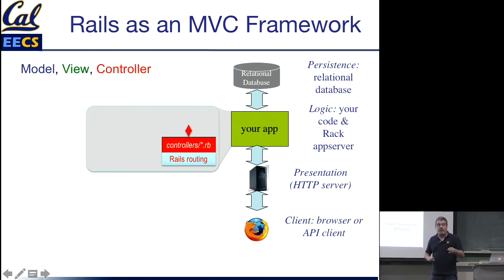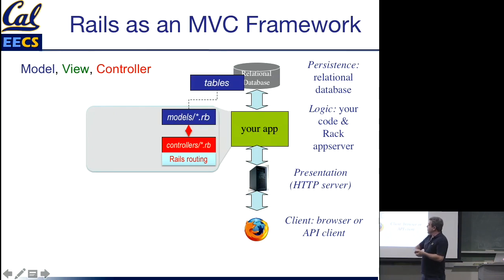We're actually going to do a little exercise later in lecture where we're going to create a brand new Rails app from scratch. And it is so opinionated about the idea that the 3 things in your app are models, views, and controllers that it actually creates directories for each of them. So there's a directory in your app called controllers, and everything in that directory is expected to be a controller. There's also a whole subsystem called routing, which maps URIs to routes. And yeah, Sinatra sort of does that, but you'll see a reason why the Rails routing system is way more powerful and gives you the ability to do a lot of much more sophisticated things with very little work.